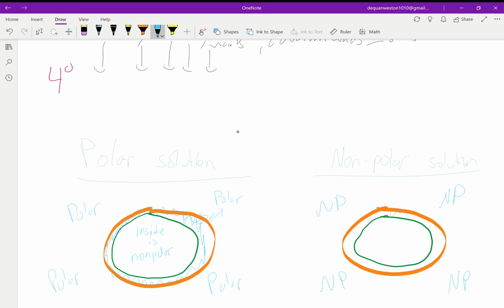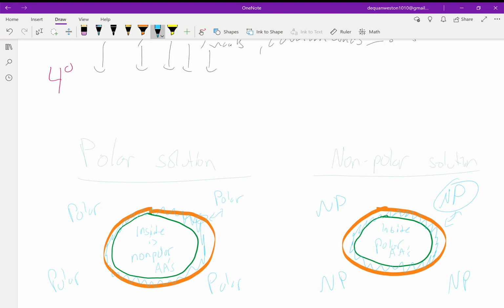Over here, this whole inside is going to want to match this. So you're going to find all your non-polar on the outside, and inside you will find your polar amino acids. So just know, let's say you get some random protein, or a protein is pumping out of a ribosome, and if it's pumping into a polar solution, the polar amino acids will face the outside of the complex. The non-polar will face the inside, vice versa. So that's the hydrophobic effect.